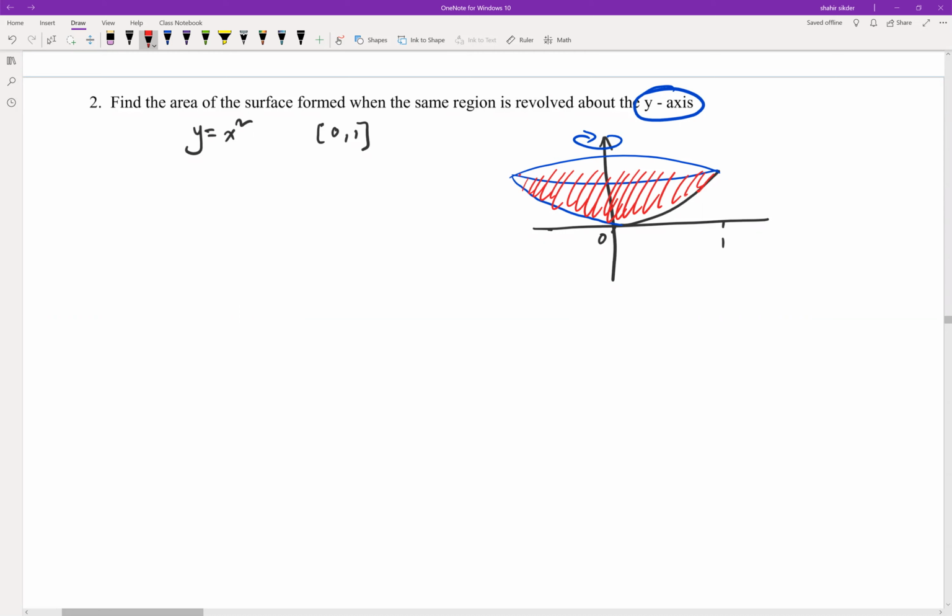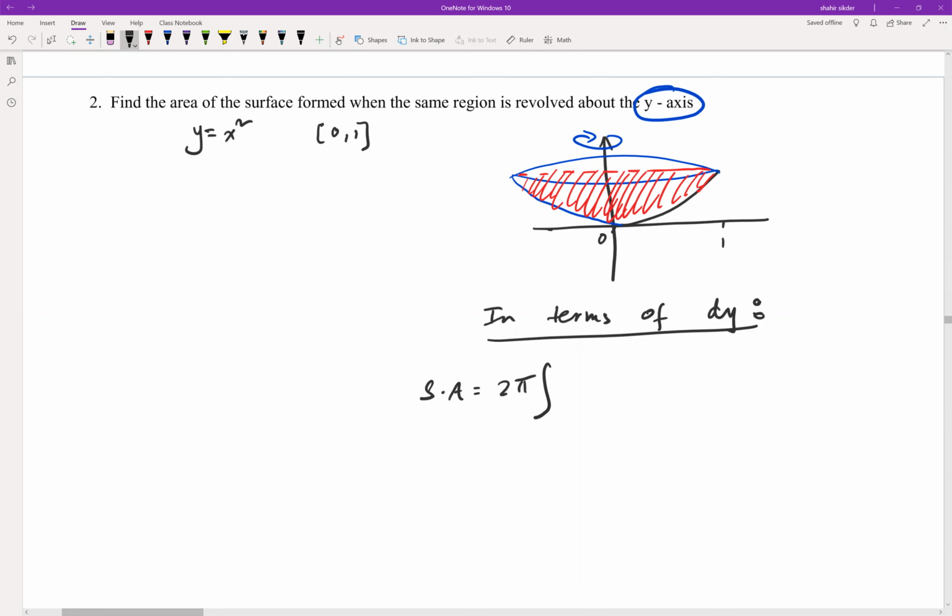In order to do this problem, I'm going to do it two ways. One way might be tedious, but both ways are very important for you to understand and know. First, you have to understand that we're not doing this problem in terms of dx anymore. Why? Because I'm not revolving about the x-axis anymore. The question asked us to revolve about the y-axis. So let's look at it. I'm going to solve this in terms of dy. If I solve this in terms of dy, the surface area would be 2 pi.